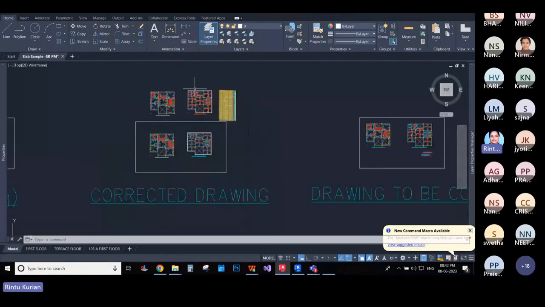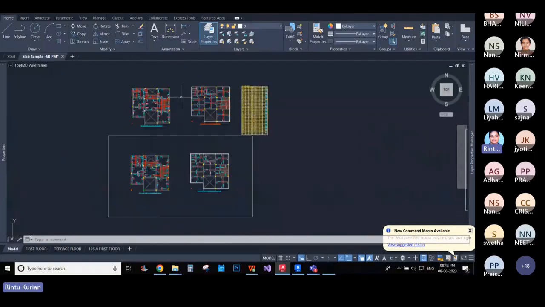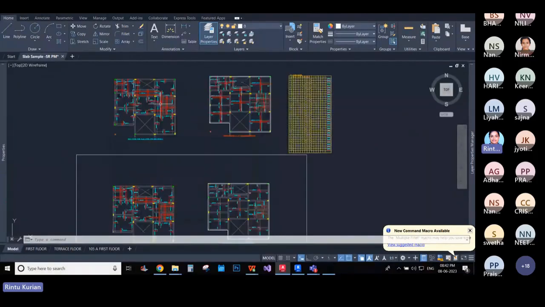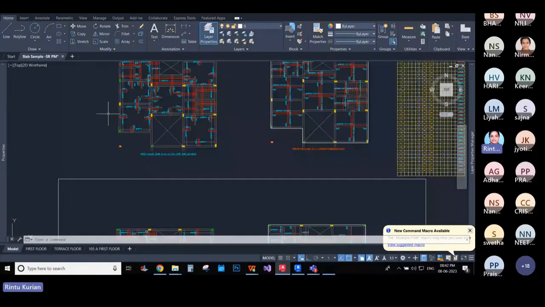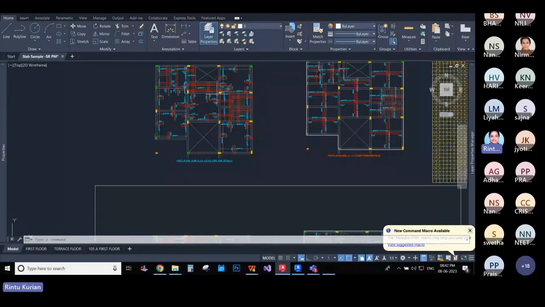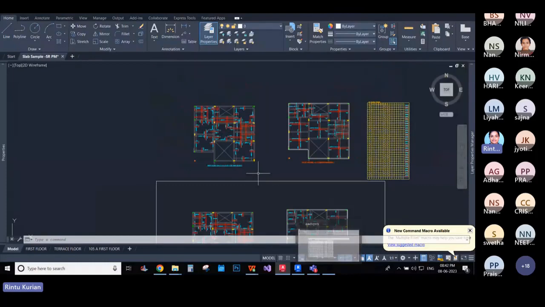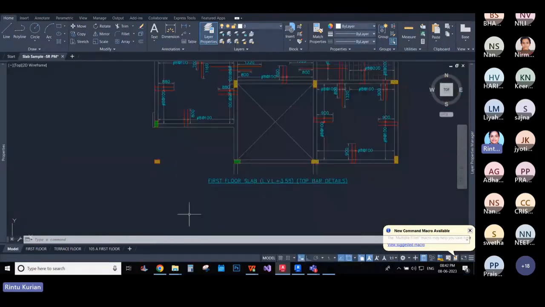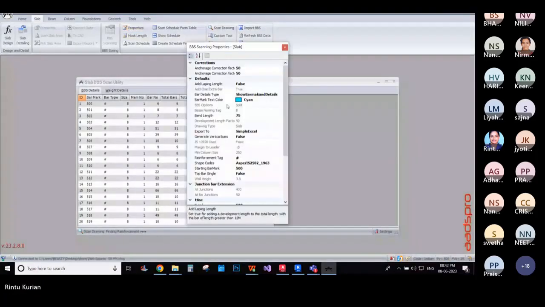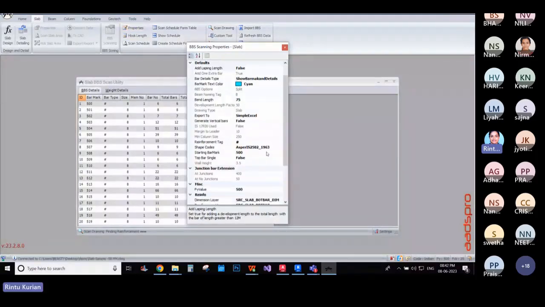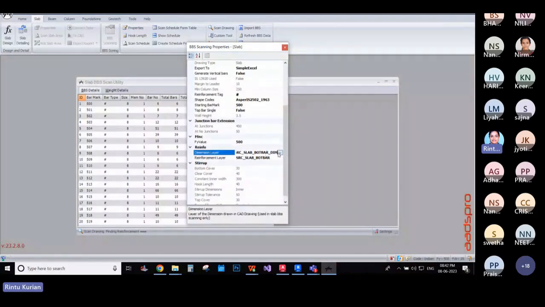Okay. The scanning procedure is the same when it comes to the bottom bar and top. I did scan the bottom bar here, and if we are going to change to top bar, as mentioned earlier, you will have to go and change the properties over here. If it's bottom bar only, then we can use the same layer name. If it's top bar, use the layer name used for drafting the same. That is a change you will have to make, and then click the scan option and scan the drawing.